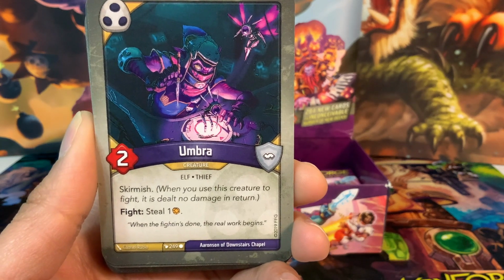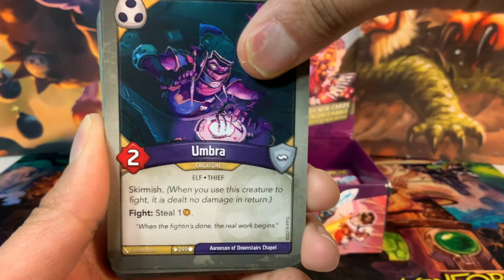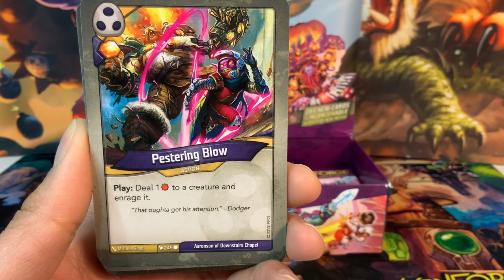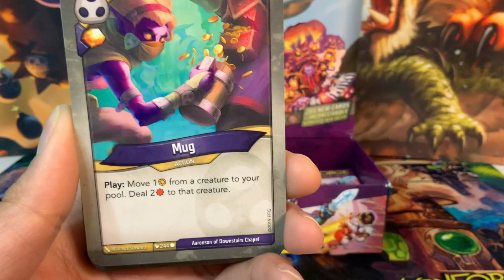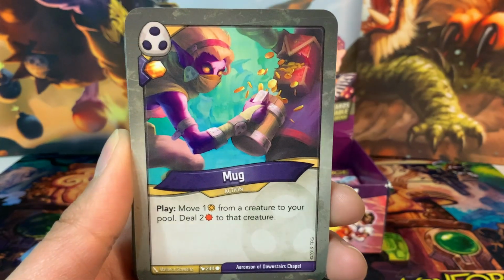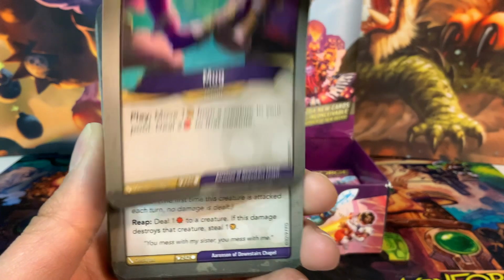Umbra, 2-power creature with skirmish and fight, steal 1. I like that card a lot. Good for some stealing. And we got Pestering Blow, action card with an amber pip. Deal 1 damage to a creature and enrage it. Good to take care of some of those problematic reapers. We have Mug, an action card with an amber pip. Play, move 1 amber from a creature to your pool. Deal 2 damage to that creature. We've got a second Mug.